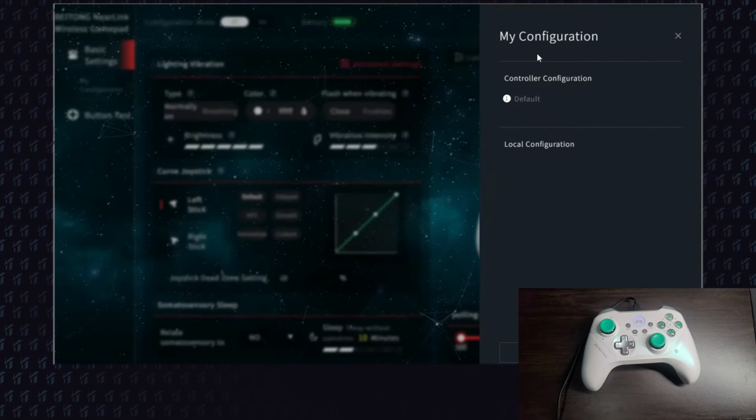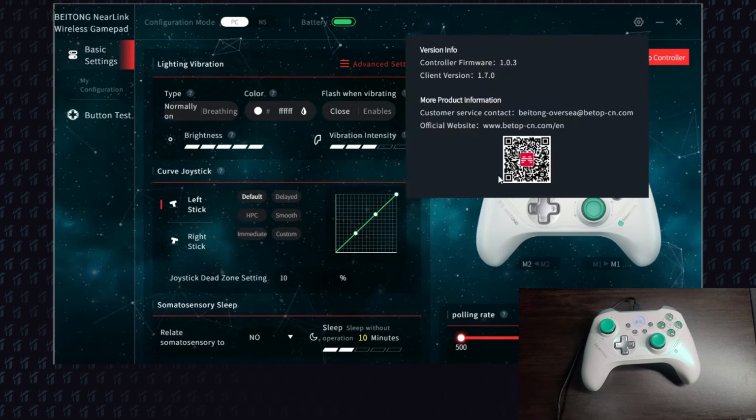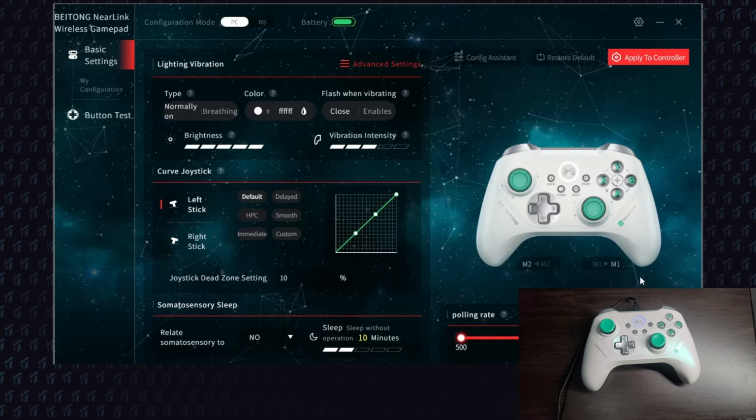You have only one profile. It is also on the latest firmware, so there's no new features. And here you can switch between the PC and Nintendo Switch configurations.